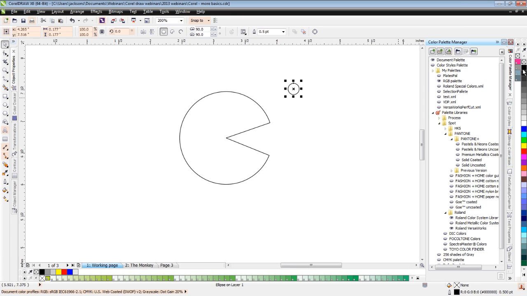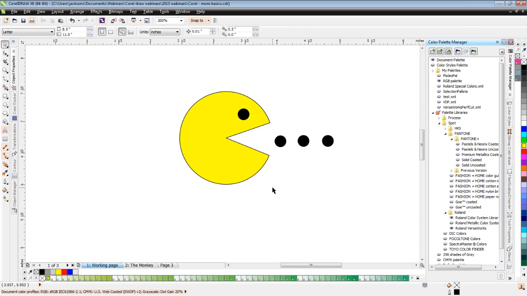So we'll make something real quick here that everybody should recognize. We'll take a little right-click to make a copy of that, and now we've got Pac-Man on here. So you can see very quickly with working with the shape tool, I can take a couple objects and create something out of it. So working with the shape tool on the circle, or ellipse tool, and then using the node edit, I can make that pie chart or a wedge or however I want to do it. Kind of fun.